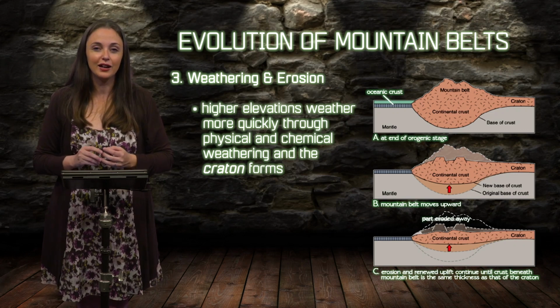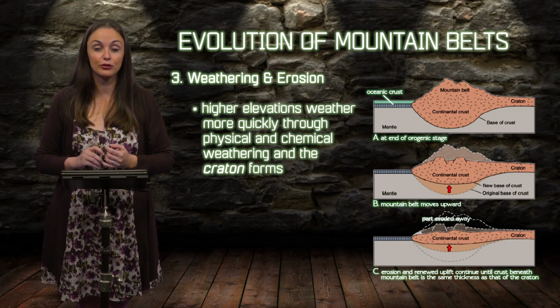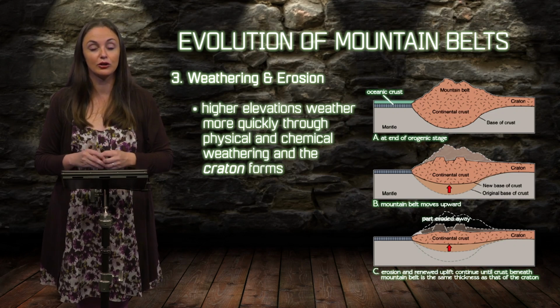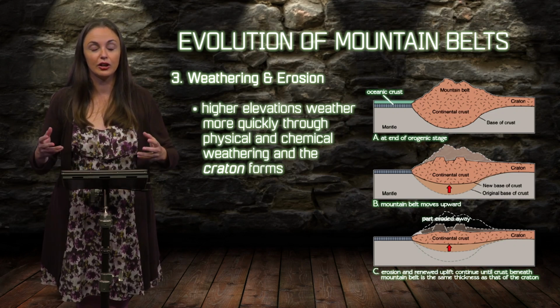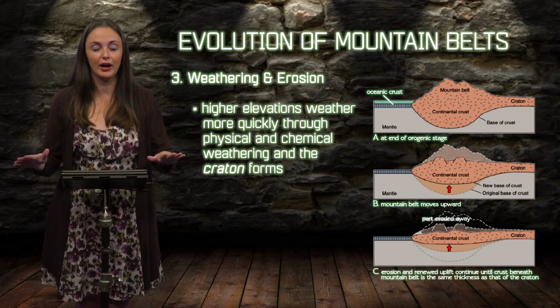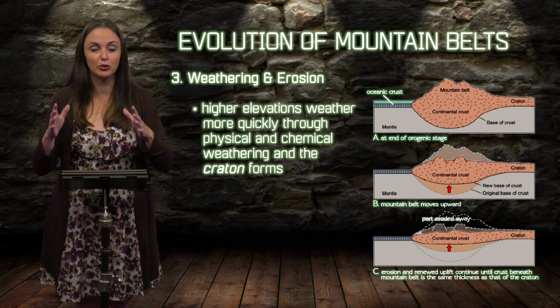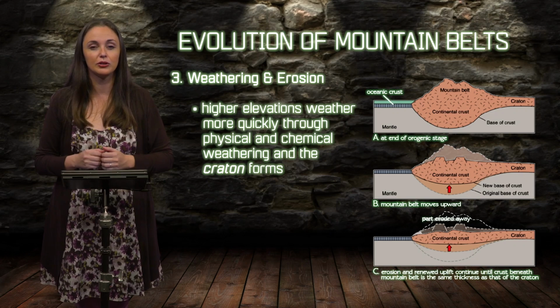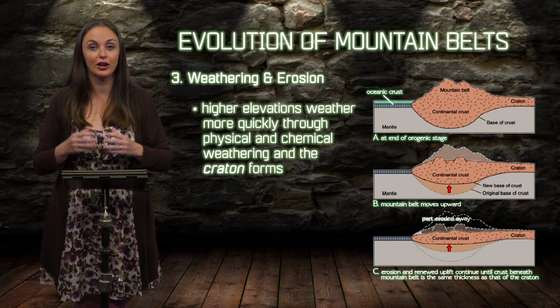So really, any continental crust on Earth today has been through this whole cycle already. This is essentially how you create continental crust. You create these mountains, and then these mountains erode away, and what's left is the stable cores of the continents, or this material that we refer to as the cratons.